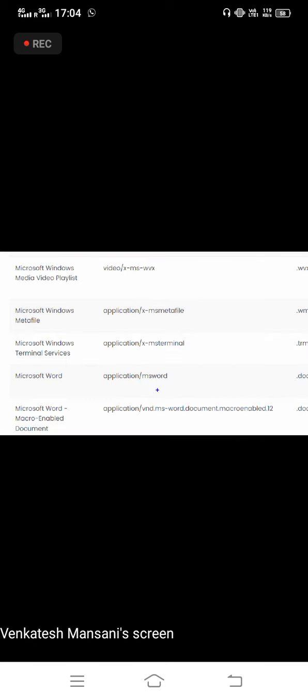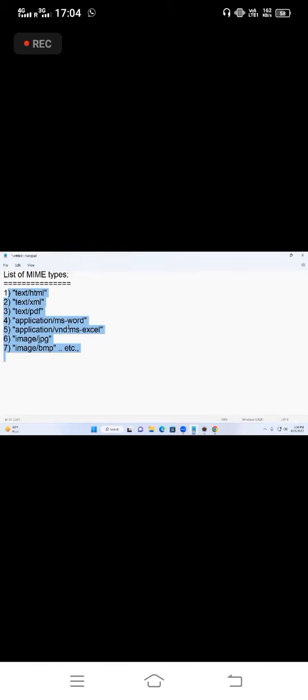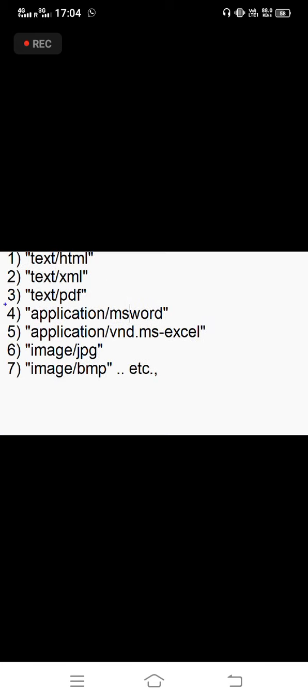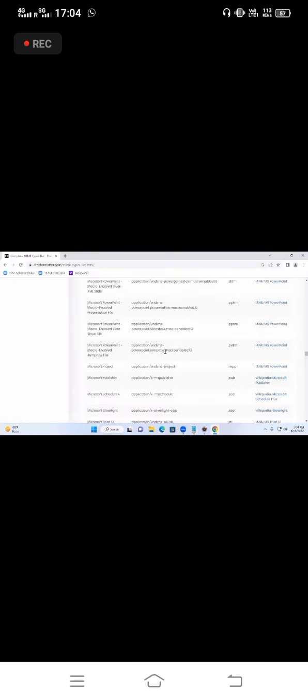For MS Word, no space, and no hyphen; VND is also not there. Whatever they have given, that is your right. So application/msword, no space, no hyphen. But for this one, it is like this. They have given it like that only. You have to follow. These are internet standards, we must follow them.